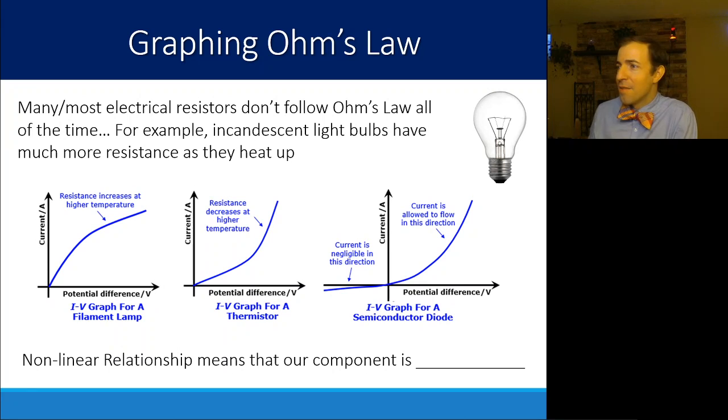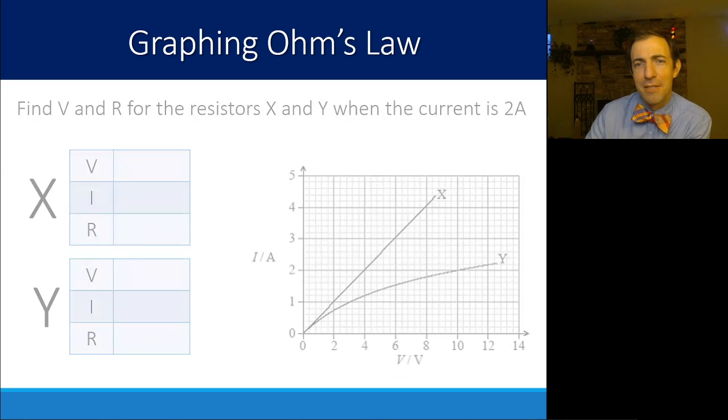If we look further, there are some resistors that do not follow this linear relationship. Most electrical resistors are not perfectly ohmic. The most common things that we talk about, like light bulbs that have this incandescent filament, actually change the resistance as they heat up. So they actually have more resistance when they're hotter. The resistivity of the material increases, which flattens out this graph. We call these non-linear relationships non-ohmic, which kind of makes sense. We got ohmic is our linear, non-ohmic is our non-linear, these curved values.